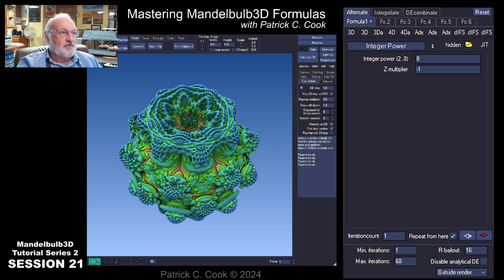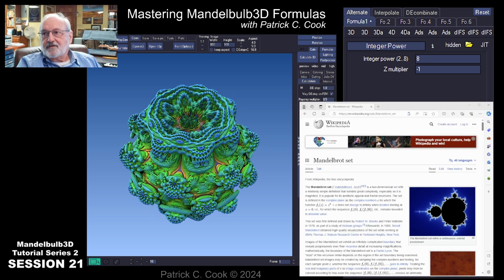Now, the easiest thing to do is to go up on Wikipedia, and let's open up that. There we go. So you'll notice here in the Wikipedia, it is completely describing the Mandelbrot. Of course, now the Mandelbrot is the 2D representation, all right?